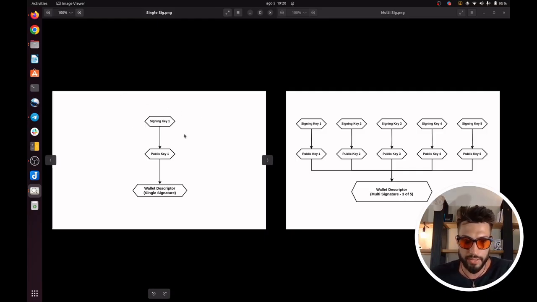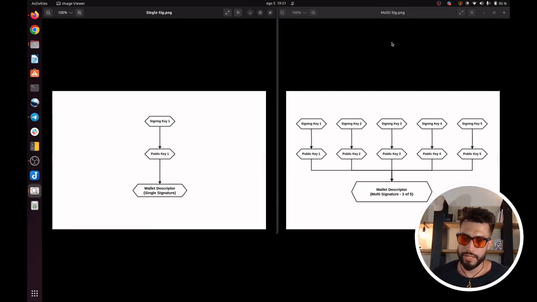Basically, if they find the signing key, they can sweep the wallet. Whereas with a multi-sig, even if they find 2 out of the 5 keys, they would not be able to spend from the wallet. So it's much more secure. It's a bit more complex, but if you follow the right protocol, it's very easy to implement.